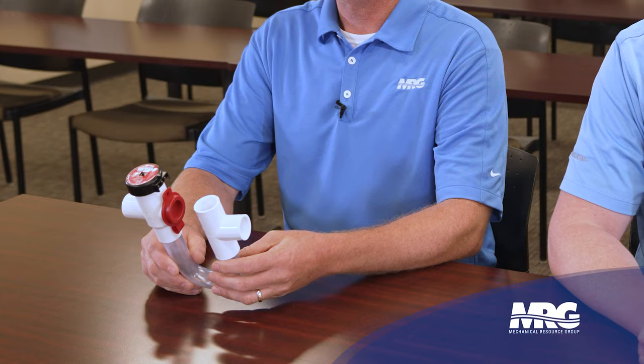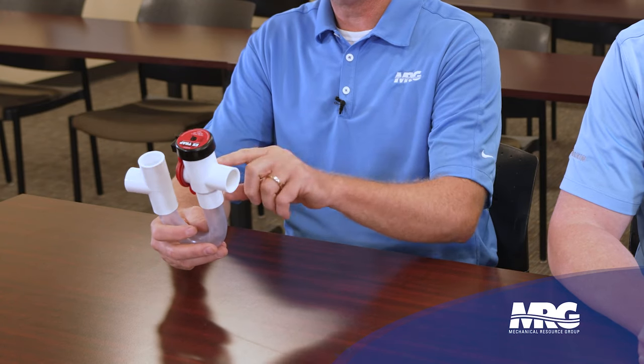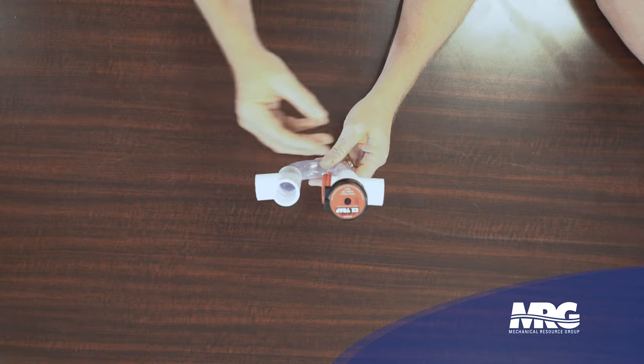When you install a P-trap, you want to make sure the entering side — entering to the unit — is higher than the leaving side. When you have a P-trap you're going to be on the negative side of your airstream, so it's going to want to pull air back into the unit. If I don't have this column of water to break that suction, it's never going to drain properly. It'll just hold the water in the pan, start spilling over inside the unit, and as soon as the unit shuts off it's going to pour out everywhere. That gets missed quite a bit — they'll get installed incorrectly and won't drain properly.